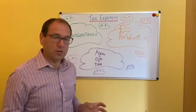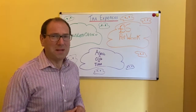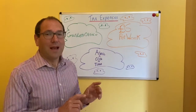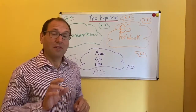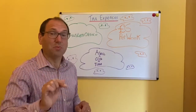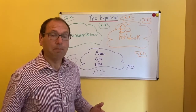The actual structure itself, you can't claim. You can claim a small amount each year for the next many decades, but you can't claim it all in the first year. However, it is still beneficial to have it in your company or in your business, because if you're VAT registered and you get the invoices addressed to your company or to your business, you can claim the VAT back, and that's 20%. That's a substantial amount you can get back.